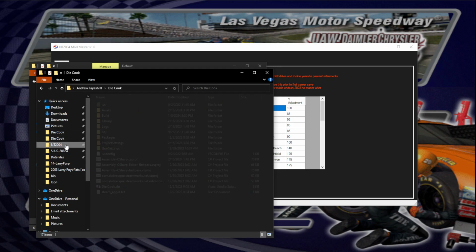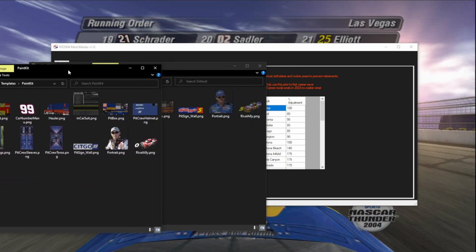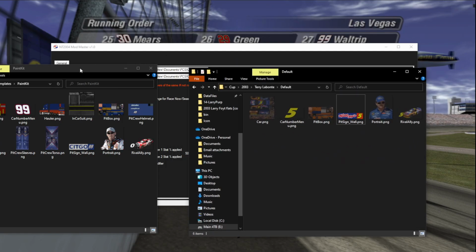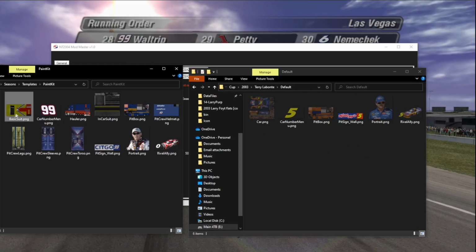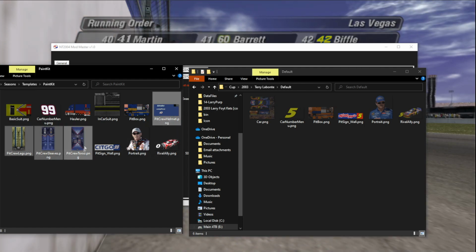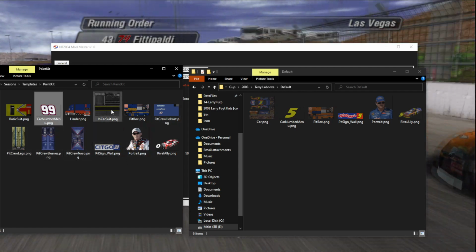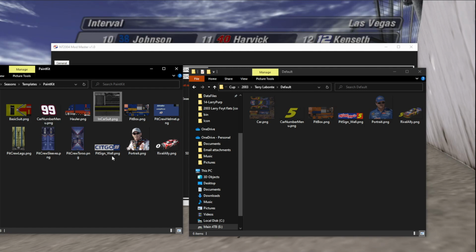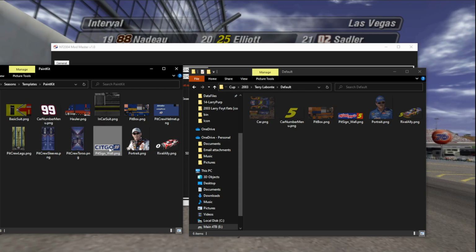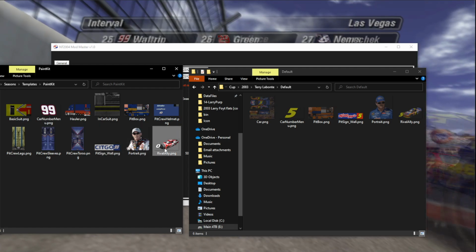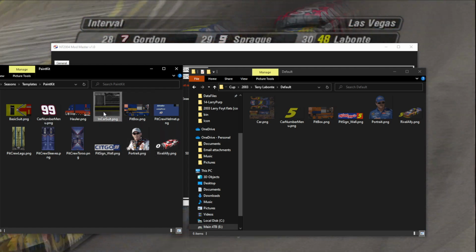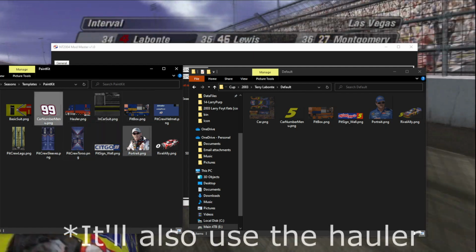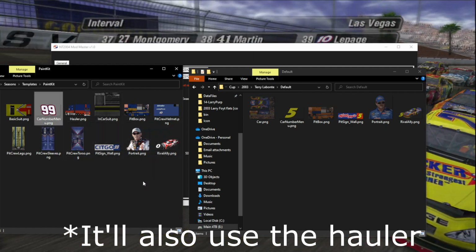So I'm opening up another one here. So just for reference, I have my old paint kit here. So there's the basic suit, which is not used yet. I don't have those mapped. Same with the pit crew stuff. I don't have the pit crew stuff mapped. But car numbers, I don't know if the in-car suit's mapped or not. I forget, honestly. I think I did map that, but I'm not 100% sure. But your pit sign for the wall, the driver portrait, the rival ally, the pit box, I think the in-car suit, and the car number are all the things that the program will use for the game.